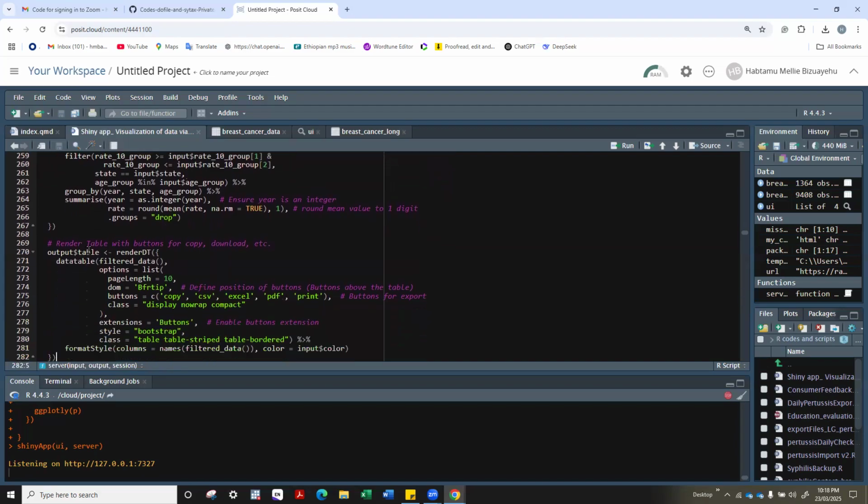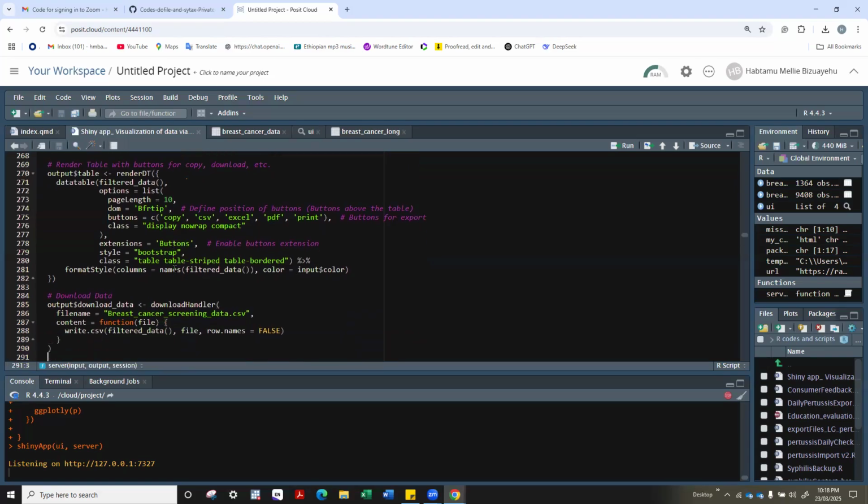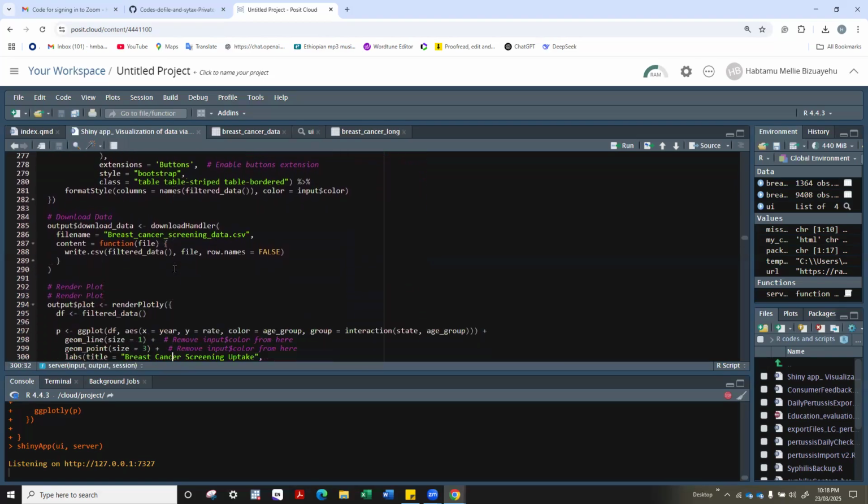The other differences could be, for example, on this one, I added additional features. That means, for example, copy data, download the data, CSV, Excel, PDF, or you can print directly. So these are the table options added as additional feature.